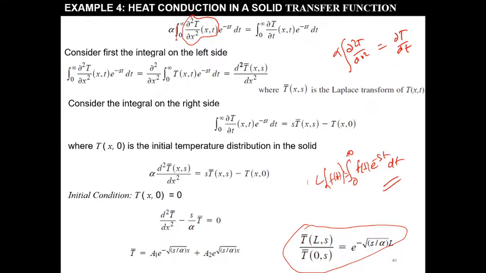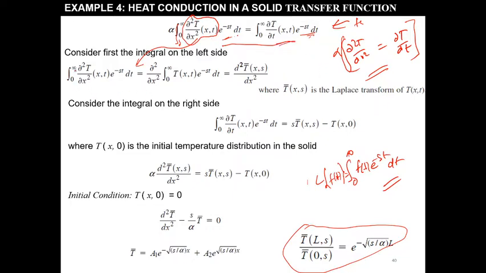Now you are going to integrate from 0 to infinity. You have taken the Laplace, 0 to infinity, e to the power minus st dt. So you have just taken the Laplace of this equation, right? This equation. Okay, so first let us solve this side. First just try to solve this equation, and then we will take the RHS.